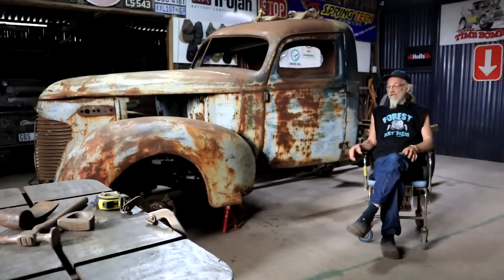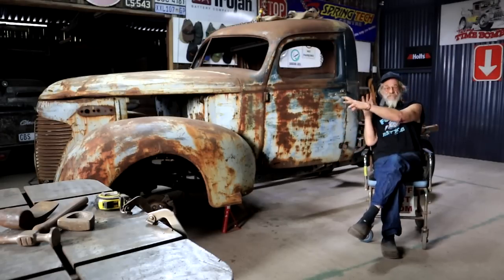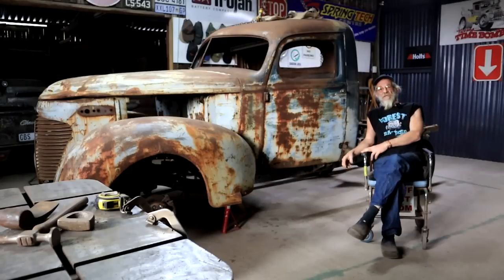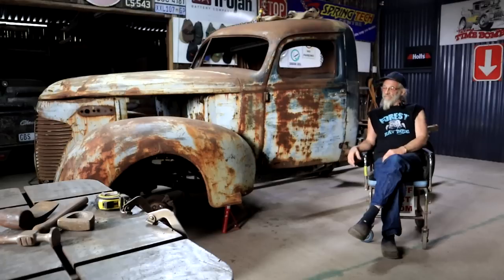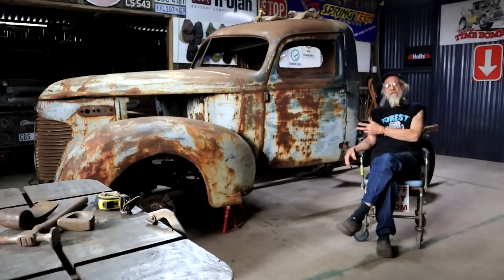Man, I tell you, I am very happy that I got to this point. Like I said before, as far as I'm concerned, the correct positioning of all these parts and the cab and everything is the most critical part of this build. And I think I've said as far as I'm concerned twice already. So I think I'm going to call it a day. I think this has been quite an achievement for me.